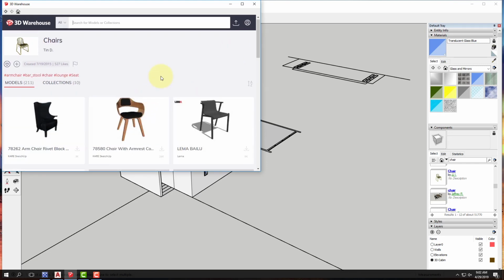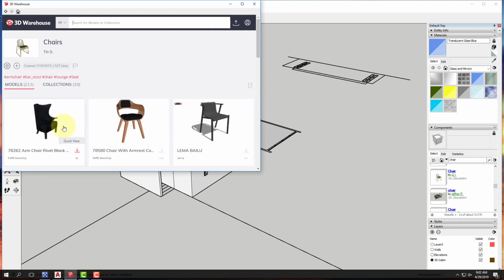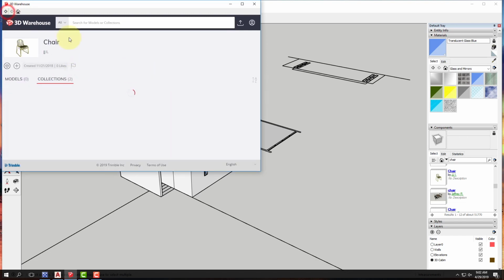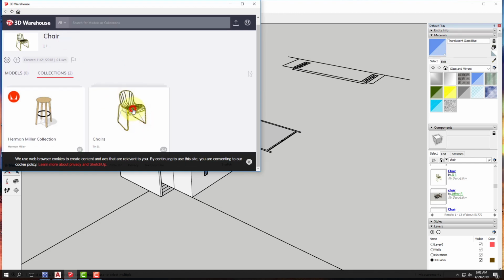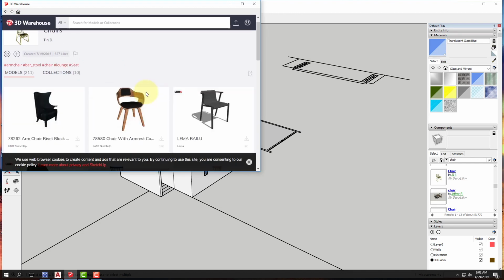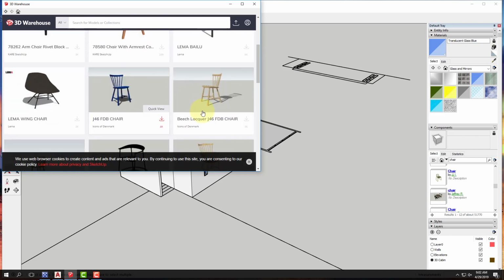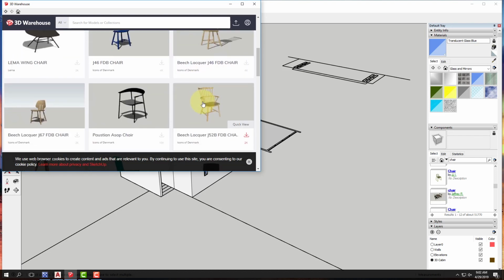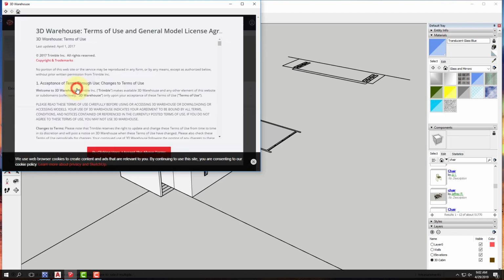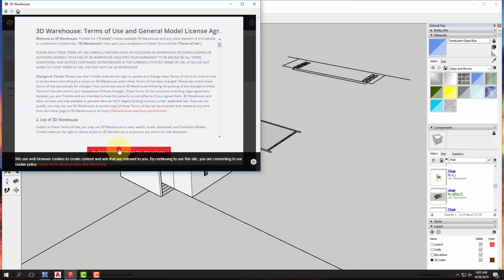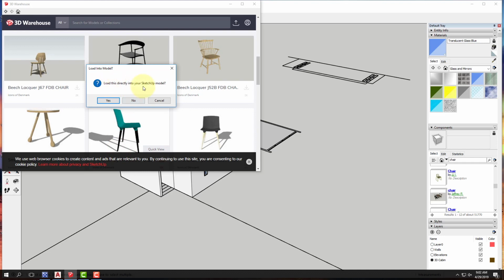These are collections. We go into the chairs collection. You find the chair that you like, whatever it is. Let's use this one. And then you go ahead and click on the download button. You say, I accept. Load this directly into your SketchUp model. Yes.